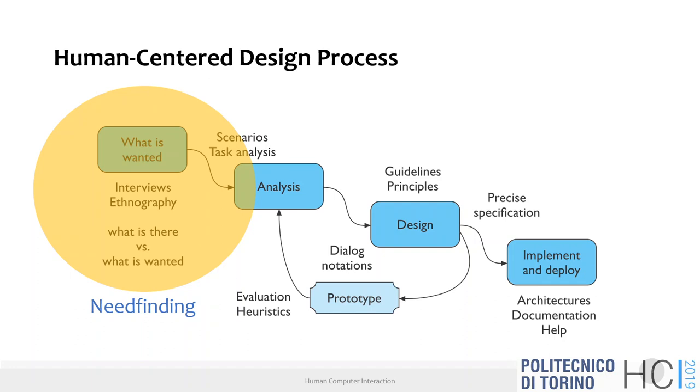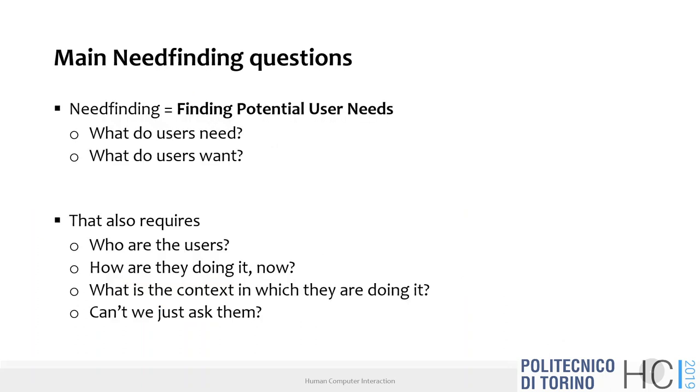Before the end of the next week, we'll ask you to do this needfinding by doing some interviews or other things. The interviews probably are the easiest part for understanding from the users which are the best features of your system. Well, it's your system in the sense that you are building it, but actually it's their system. It's a system for them. Let's not forget that. Finding potential user needs. Needs or desires, need or want, depends on your point of view. Something may be really needed, a requirement, something would be just a wish, something I would like to.